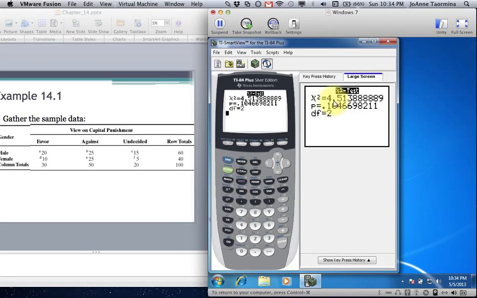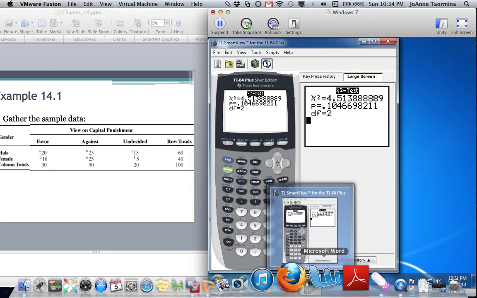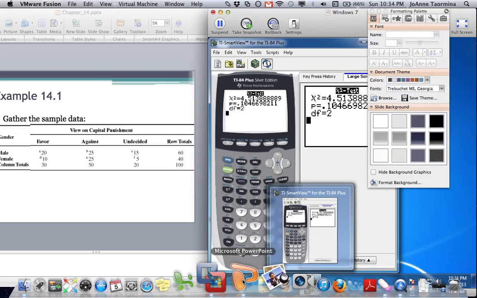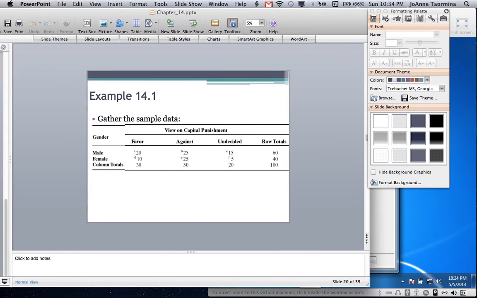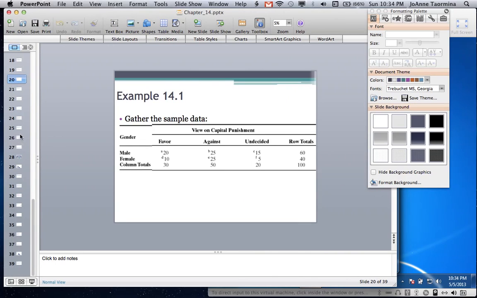The chi-square test statistic is 4.513888, etc., and the p-value is 0.1047. So we take those pieces of information, and we have to go and record it.